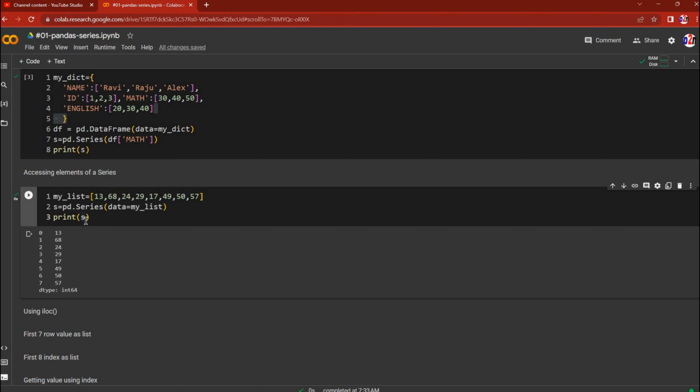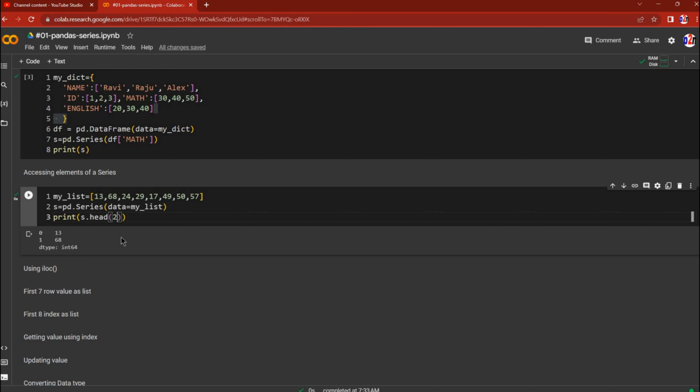Now using this, say I have a big list. I want to access the first 5. By default, head will tell us the first however many elements you want. By default, it takes 5 elements. So if I run this, it gives me the first 5 elements. It starts from the 0 position, index 0, up to 4. Now I can specify, give me the first 2. So I will run this, I will get the first 2. Now similarly you can continue.